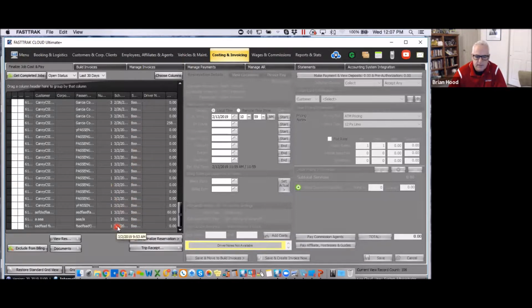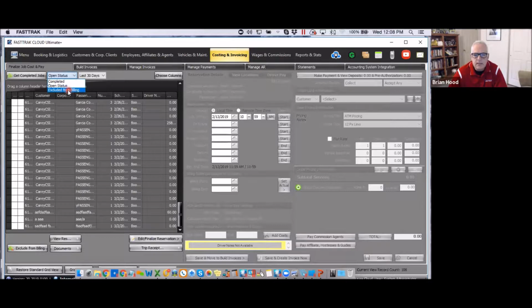As you can see, these are from a couple of days ago, and they still have not been status of dropped. So normally what you would do is just glance in here every once in a while. If you saw something from several days ago, it would be something that you would want to address with dispatch. Why aren't these statuses dropped on these reservations?